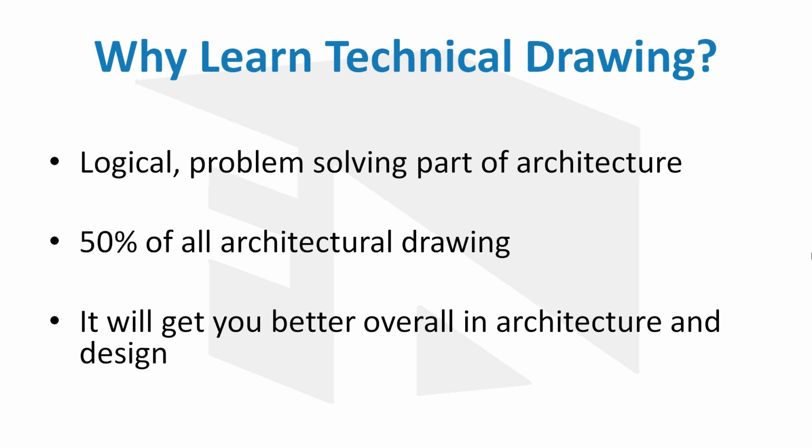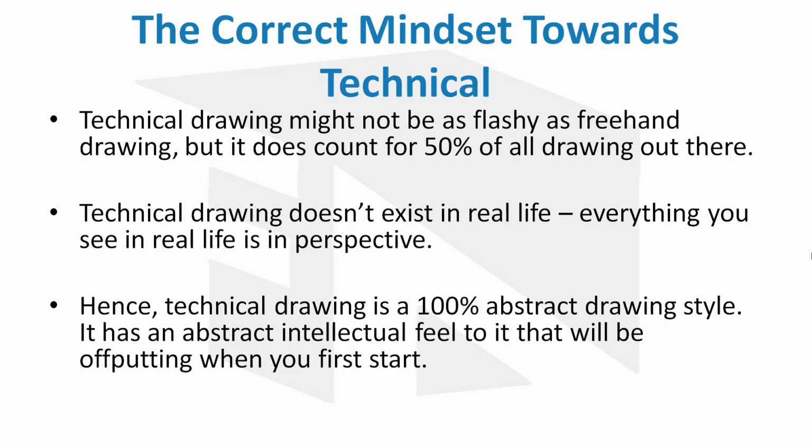Okay, so architectural drawing isn't just about you sketching, but it's actually about producing these wonderful technical drawings, triple projections, isometrics, sections, plans, etc. So obviously learning this stuff is going to get you better at architecture. So let's look at the correct mindset you could have towards technical drawing.